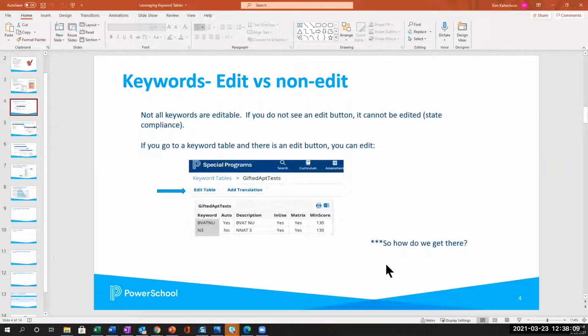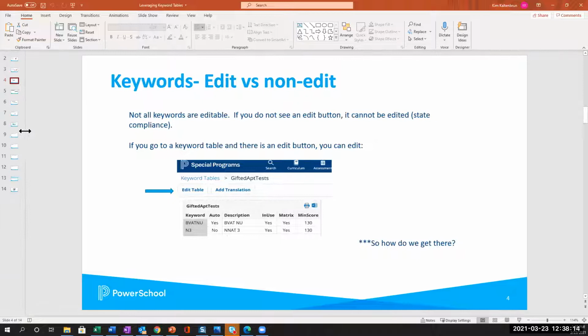So we talked about that. What's the difference between editable and not editable? In some cases where there are keywords which are editable, the first thing you would see is obviously an edit table button. If you're looking at the table and you see a column that is shaded, that means it's locked down, okay? It means that they don't care. The product team is okay if you change the description, or maybe if you change some of the values, but where it's locked down in gray, you're not allowed to edit it.